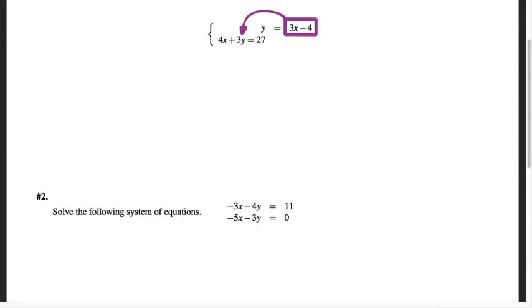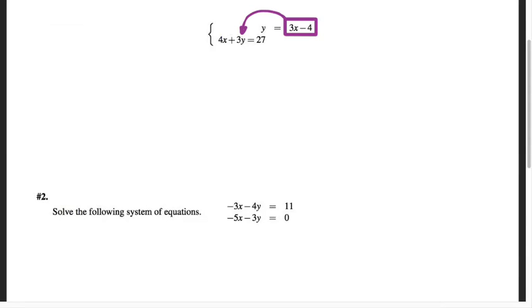and efficient way to get rid of one of the variables, get rid of the x's or get rid of the y's, because that's our ultimate goal, our ultimate strategy for how to solve a system of two equations and two variables, is to try and get us an equation that only has one variable in it that we can solve. And then once we solve that equation and find the value for that variable, we can plug it back in and find the value for the other.